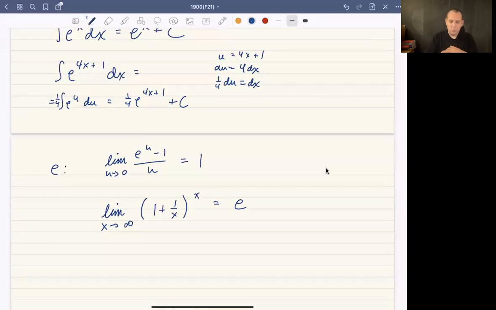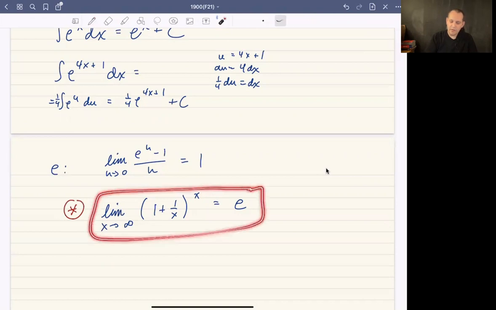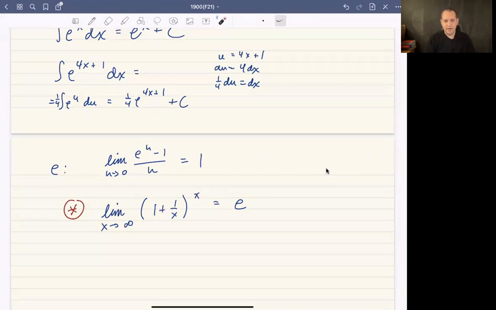Okay, and again, we will look at this limit much later. In the last section of chapter 6, we'll talk about something called L'Hopital's rule that'll really help us make sense of this limit. We'll prove that this limit is e. Okay, so there's a few different ways to think about this. This is actually the version that makes e come about from finance. So when you're talking about compound interest, this is the kind of quantity that you're looking at, and we'll get into that in due time. Okay, so we'll talk about some of those applications there.